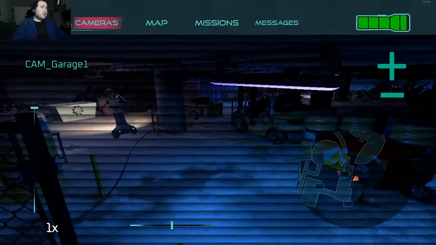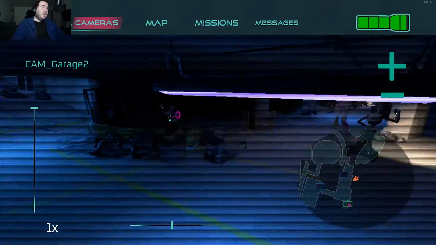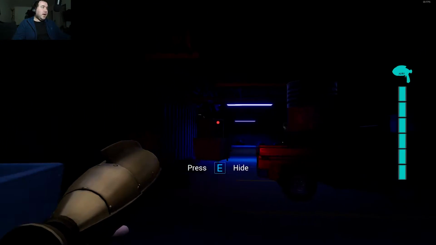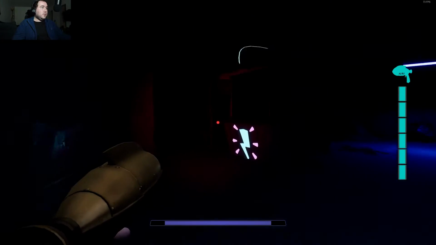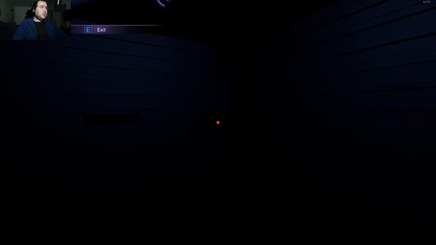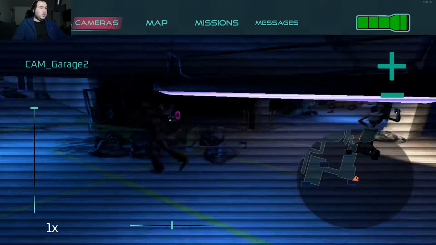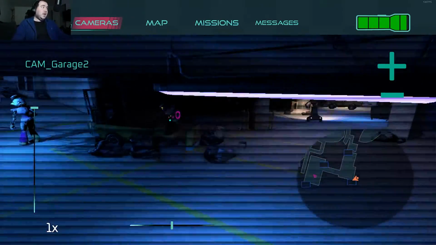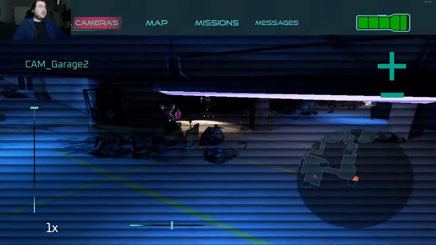I have a map. Okay, so she's kind of in my way. Actually, I'm more concerned about security bots, honestly. You saw nothing? Okay, I'm guessing I have to go over here. That's the only way I can go, honestly. I'm in the garage? Why am I in a garage? How'd I go from the sewers to the garage?